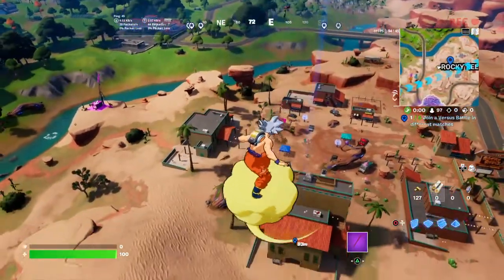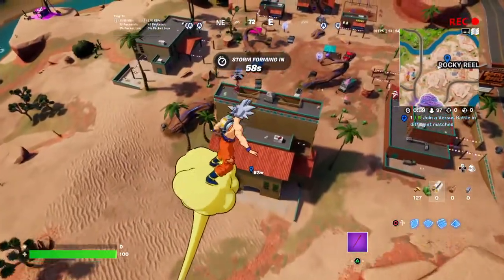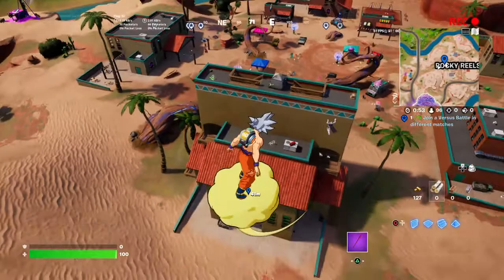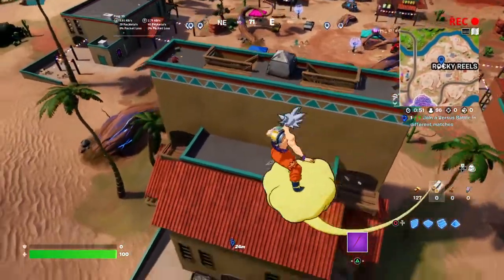Goku in Fortnite is awesome. Look at his jacked abs, bro. He looks cool. Vegeta and Goku look how I wish I looked.